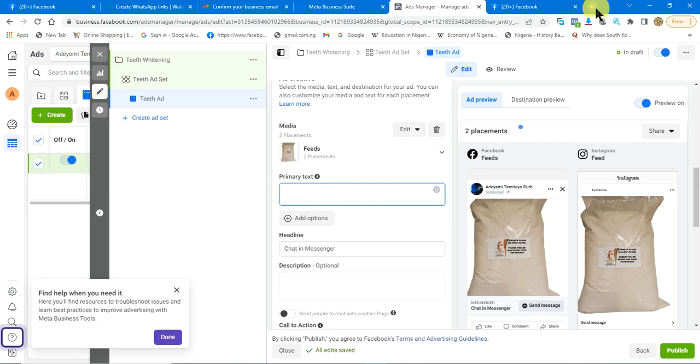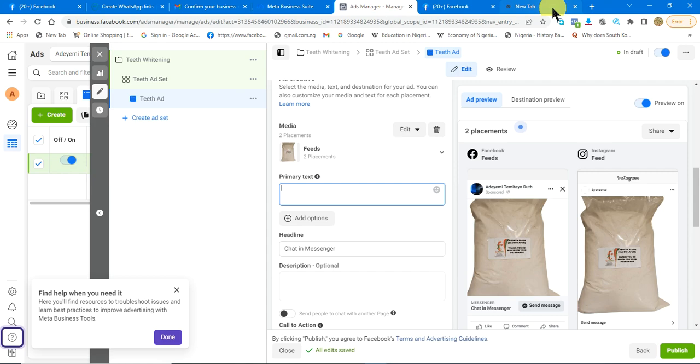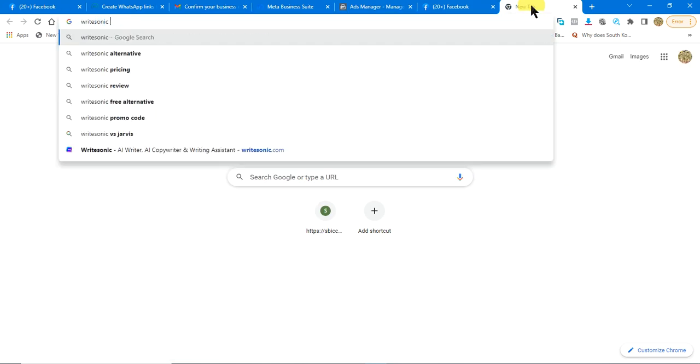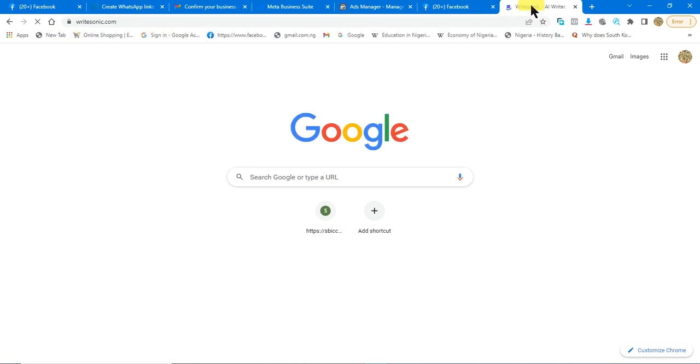One of the ways you can write a primary text: there's a website called writesonic.com. You need to sign up first. I've signed up before. writesonic.com, sign in.